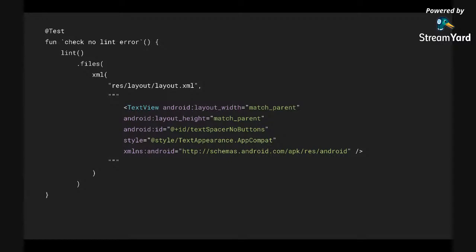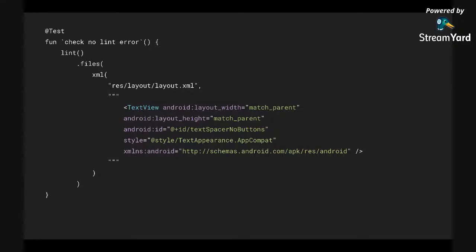Lint will ideally want to pinpoint the location where the error occurred, which would include the column number and the row number. So if your indentation changes, technically the test also changes. But in this case, since we're not expecting any lint errors, any kind of indentation works.